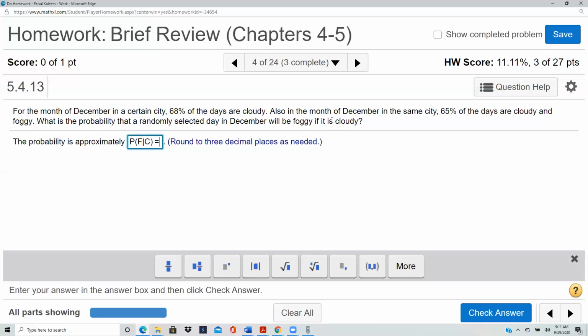Okay, I don't think I have this one written down. I thought it was the one where it would be plus F plus C and then minus them, but it's not that. That's for the A or B. So it's the section after that. You didn't write it down? I don't see it in my notes. I may have written it as A given B instead of writing this. This is a symbol for given.